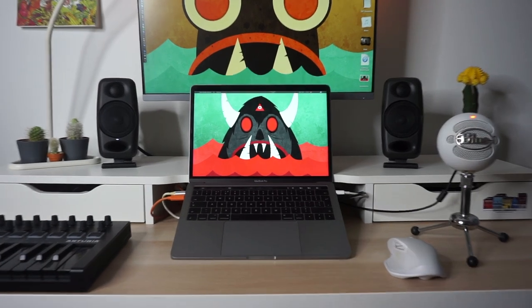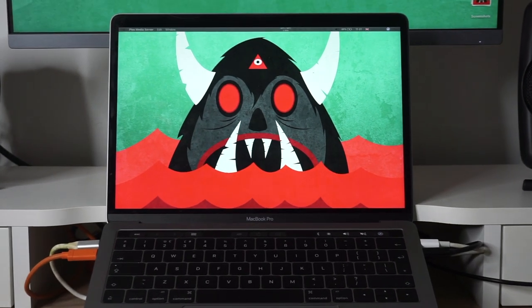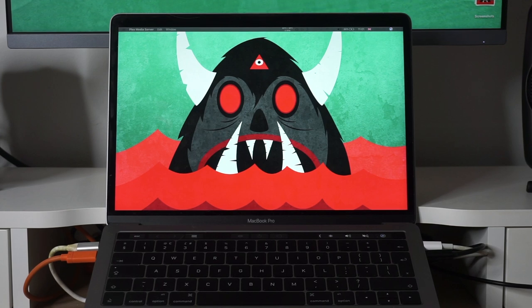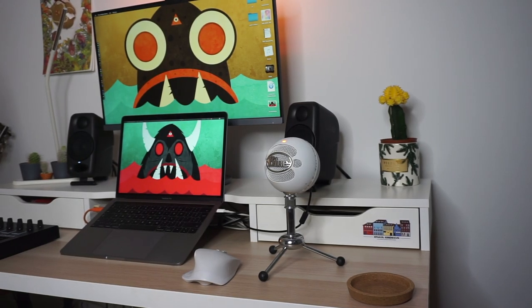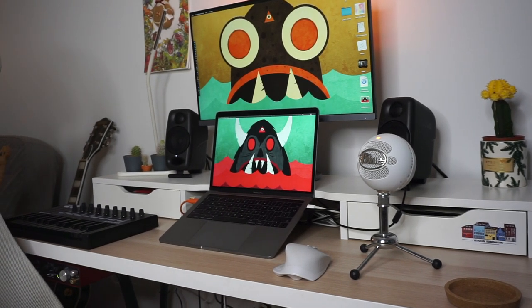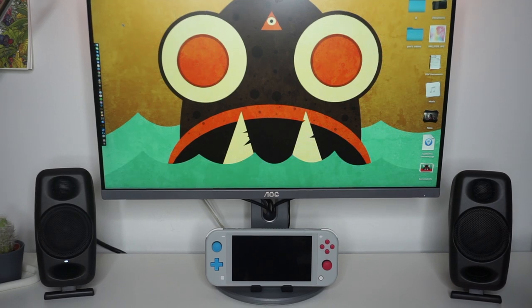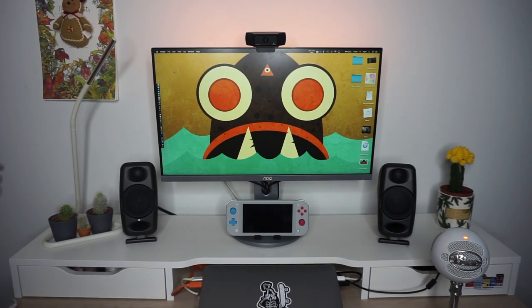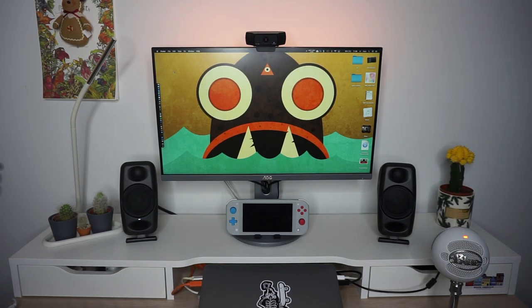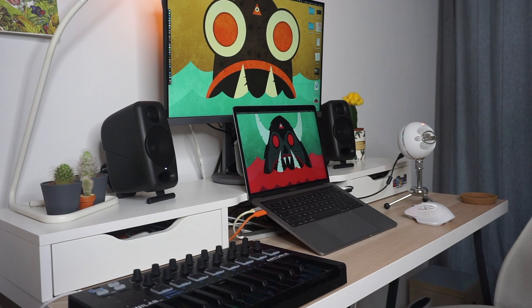Let's begin with the brain of the whole desk, which is my 2016 MacBook Pro with Touch Bar. The Touch Bar is fine, but it's actually the four USB-C ports that are way more important. Currently attached to those are my charger, a cable connecting to the monitor, a LaCie Rugged two-terabyte hard drive, and a USB adapter. The monitor I'm connected to is a 24-inch AOC 1080p panel — nothing special, but very special for me because it has four USB-A ports in the back, which lets me plug in lots of peripherals and saves me an extra adapter.